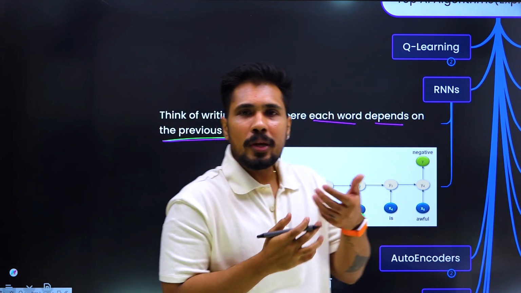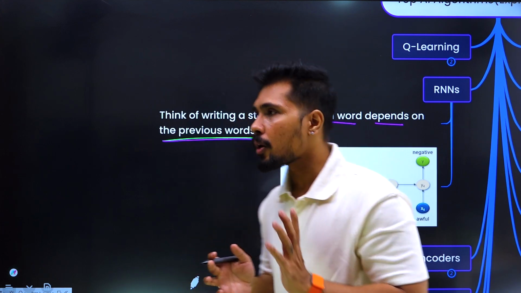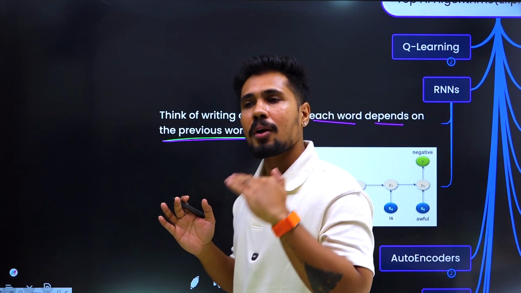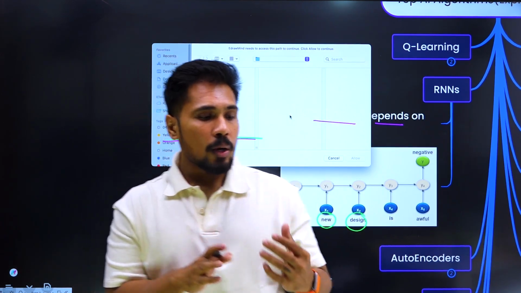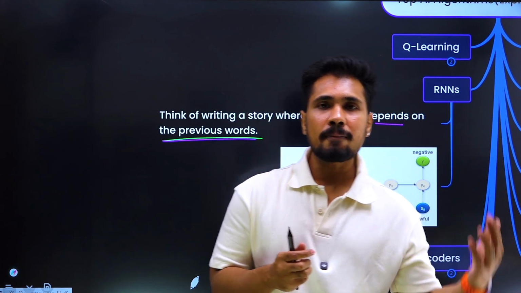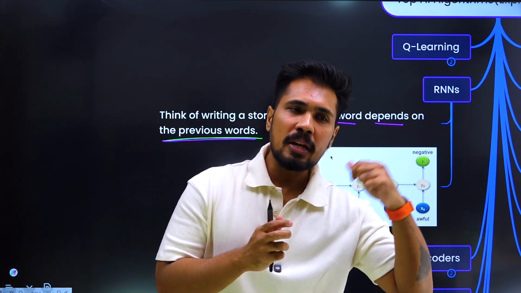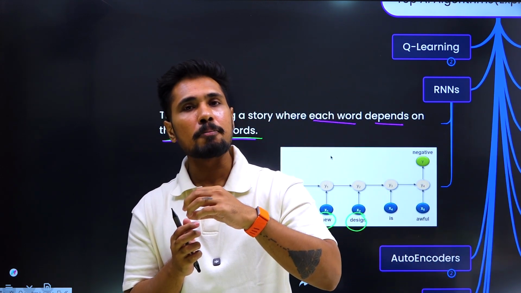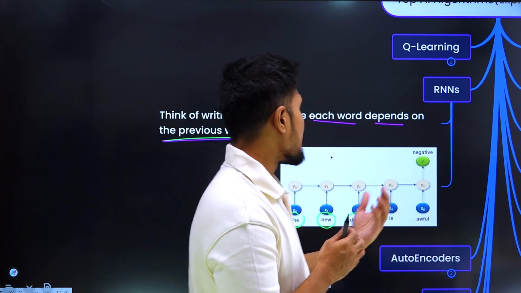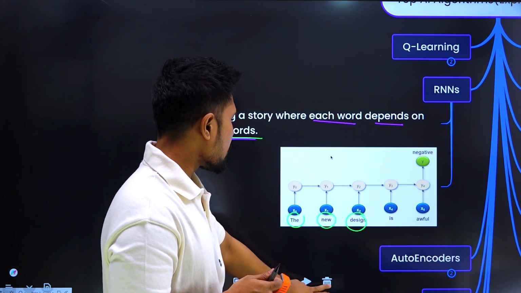So each word we are able to see right now is dependent on what? Previous words. So we are calling it what? RNNs, recurrent neural networks. What are recurrent neural networks going to do? They are able to take the previous data pattern into your current time slot. For example, the previous word is taken as an input in your current time slot, or current time event. So we call it RNNs, or recurrent neural networks.